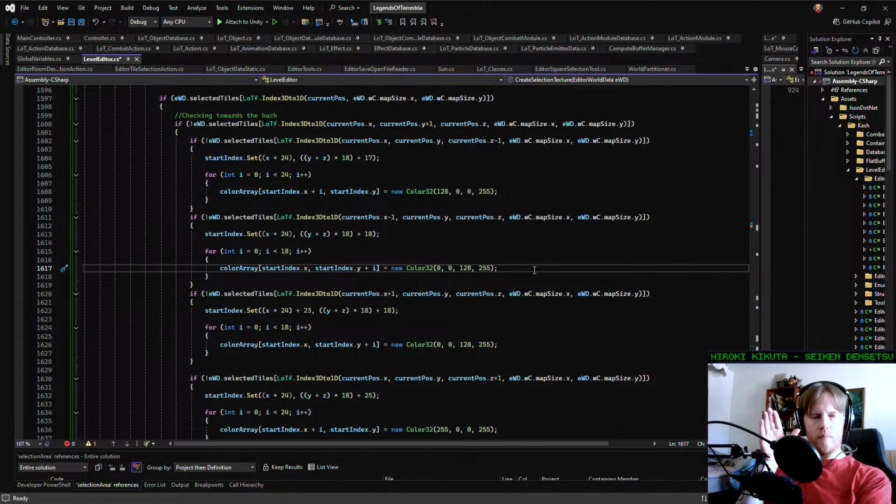And that way we can just draw the texture on top of everything when there's a selection, and that's it. But I feel like that's a really bad solution. I get the idea, though.